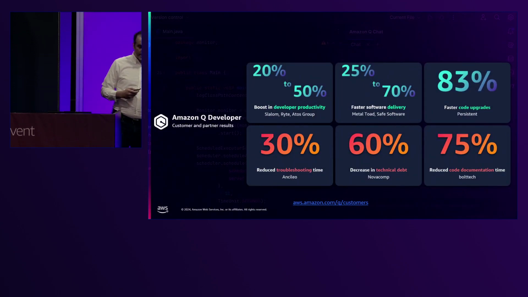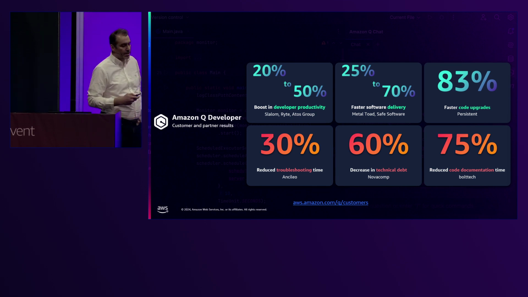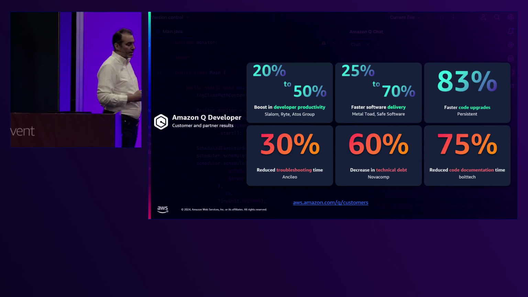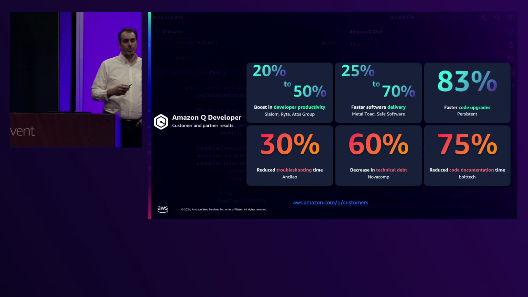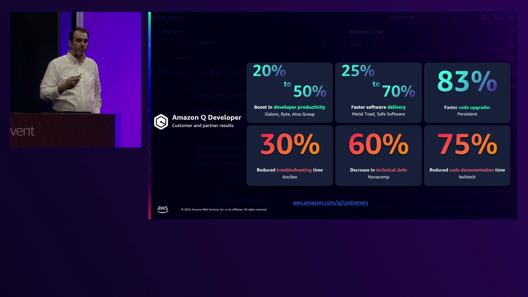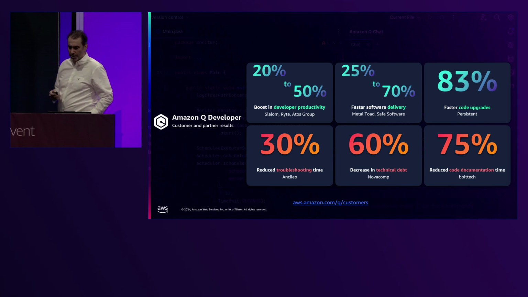With Amazon Q Developer, developers become much more productive. And there are a number of ways you can measure that. We've seen developer productivity ranging from 20% to 50% improvement. We've seen faster code upgrades, in some of their clients. We've seen faster software delivery. And it's really down to how do you take that capacity that has been released, that efficiency, and how do you translate that efficiency to a business advantage, be it through accelerating and developing more products, more features, or allocating those resources towards different function, innovation and whatnot.